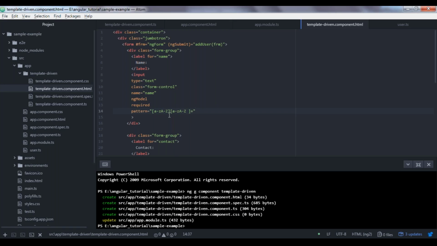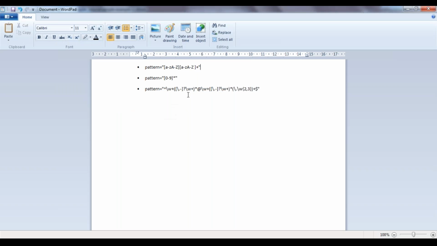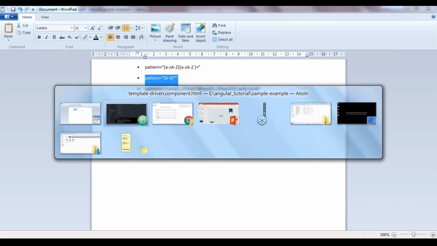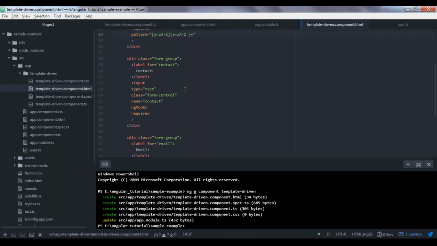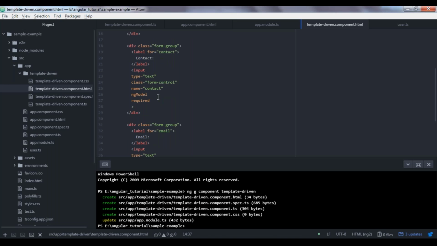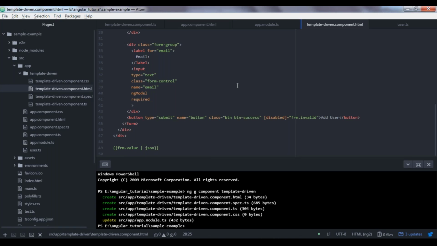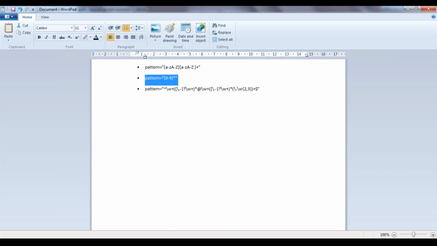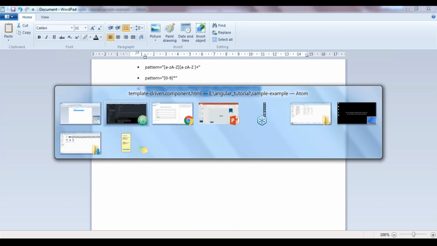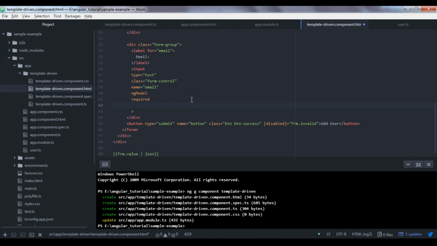So basically what it is doing, it is checking for two things. The first one is your name cannot be of a single character. It should be more than a single character. And the second thing, it should be a character. Same thing, we're going to go ahead with our number, which should be comprised of digits, the contact number. So I'm going to go ahead and do that as well. And similarly, the same thing will be for my email. So this is the pattern or the regular expression that I have got here.